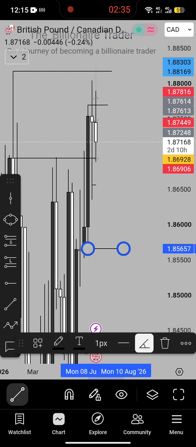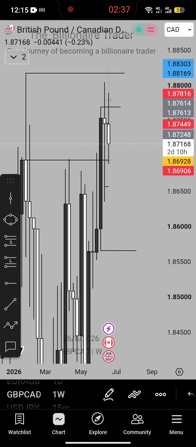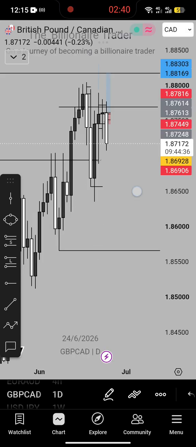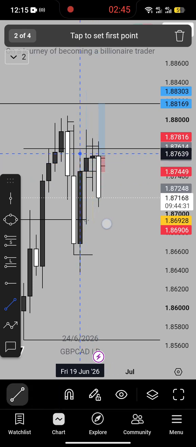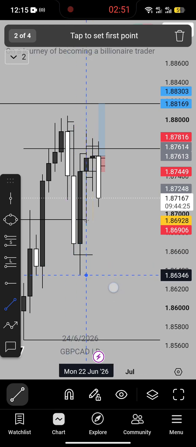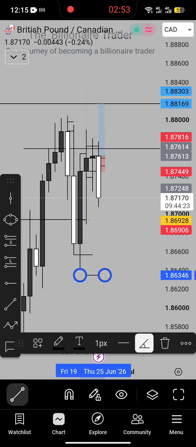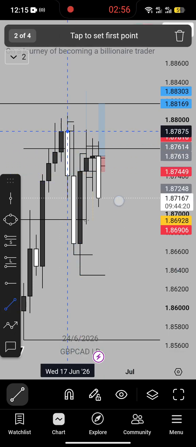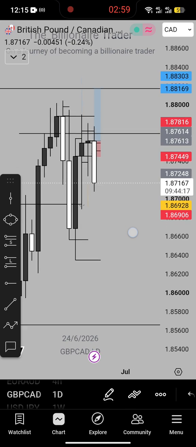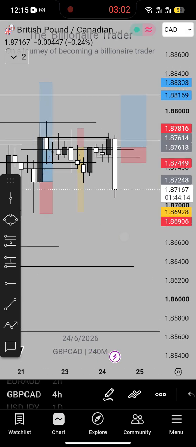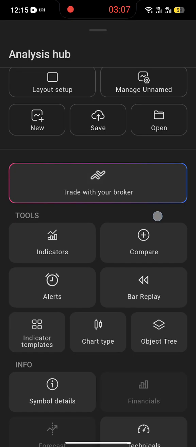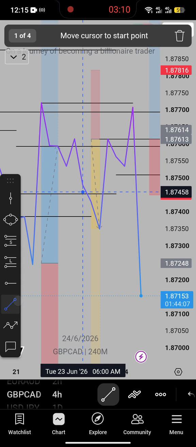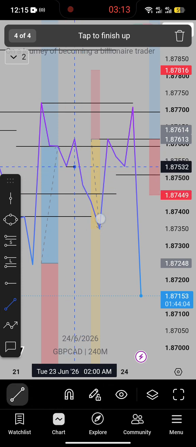However, at the same time, that is for weekly. Then on daily, we have this CRT as well. This high was swept, so the low should be the target as well. So the weekly is a CRT, daily is also a CRT, and we also have daily rejecting here too, showing that we can actually have the sell. And on the 4 hours time frame, we had a breakout yesterday, and this is where we have the breakout. So that was what made me pick that sell.